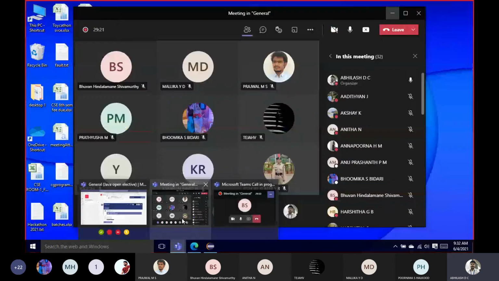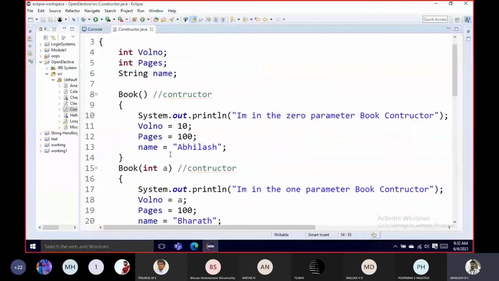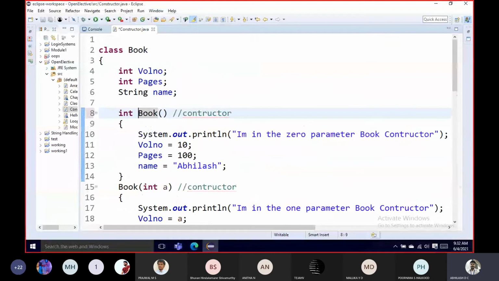Yeah. So one of the things I didn't show here is what would happen if I give a constructor a return value. It will give me an error: this method must return a result of its type. The result of its type is the same class, actually. Can I do that? No, you cannot even give anything.